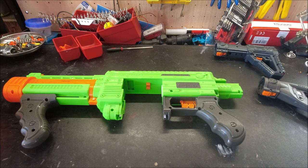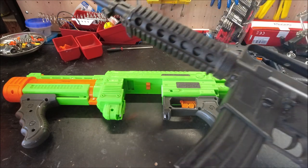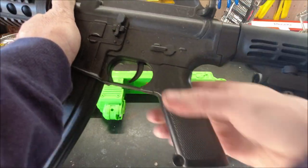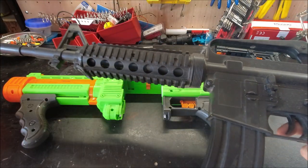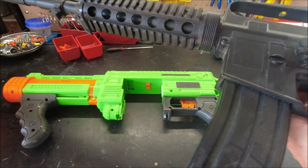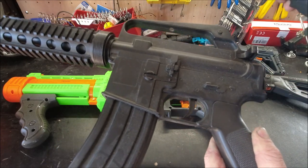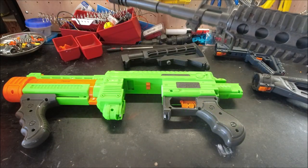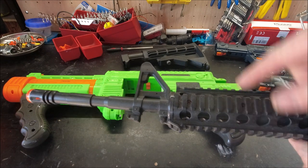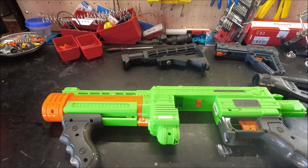But thinking another way here. So I've got this very, very old spring-powered airsoft, right? Pull it back to prime, pull the trigger, it works. But this thing has got some cool parts on it. It's old and beat up, and it does still work, but the stock on this is really, really cool. There's a switch here and it lifts off, and the whole buffer tube comes off of it, so Mike could do something with that. But just looking at it, it's got this great Picatinny rail on the handguard, so I'm thinking we're gonna go ahead and rob a couple of pieces of that and install them on the front of our Villainator, so let's steal a couple of those off, and then we'll get back to you.